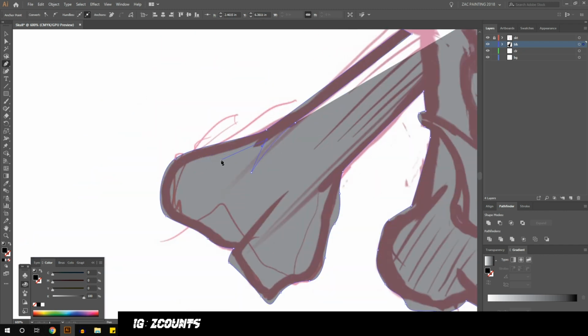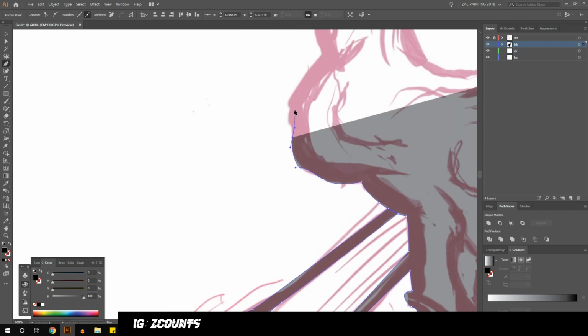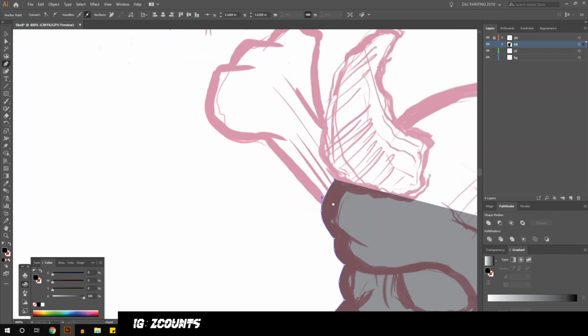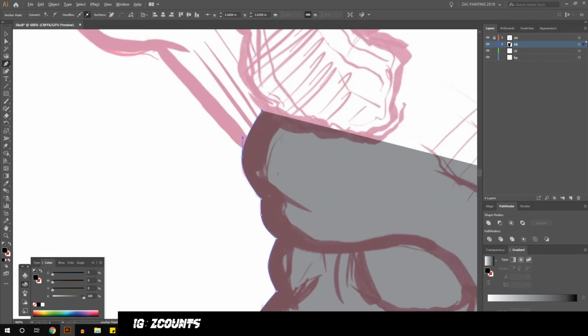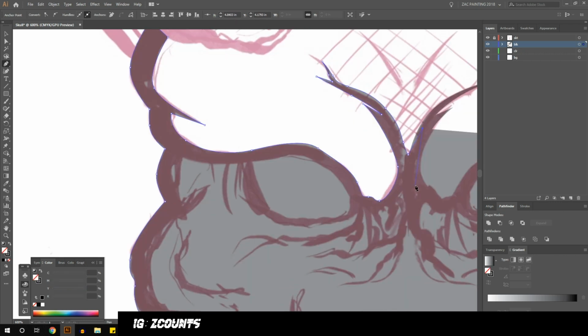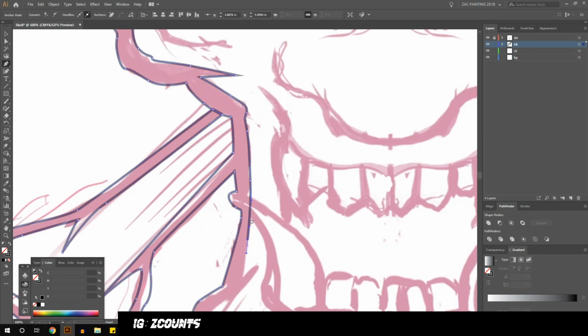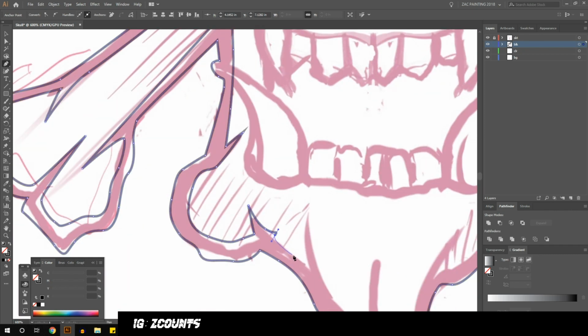When I'm really loose with these objects, it lets me cut away pieces or add pieces so that I can edit and don't have a lot of little shapes sitting on top of each other. I can keep everything merged together in one big vector piece, or at least multiple big pieces. And as you can probably tell right now, I'm not using a tablet or anything. This is all just a mouse.